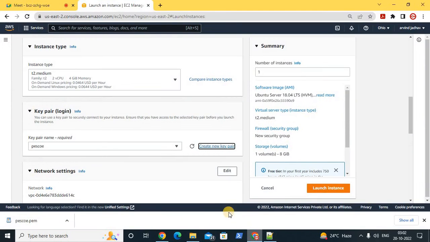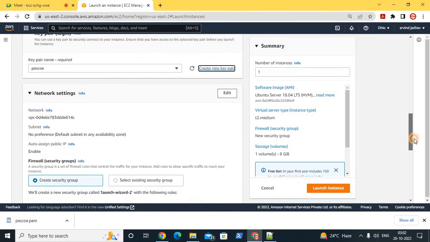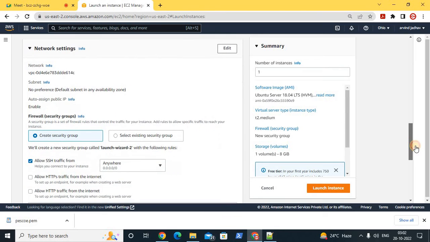Why do this? Because if it gets missed, we will not be able to access it. Later on, security group. So see, now we need to launch the instance. Now I have to launch the instance, and after that we need to install and host the website.